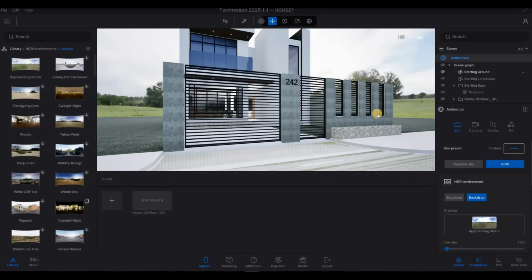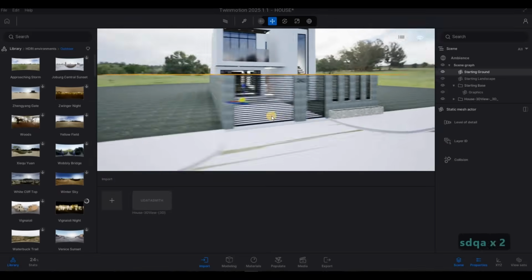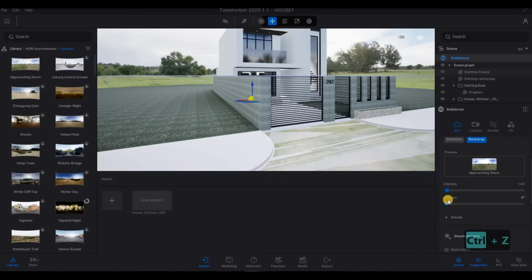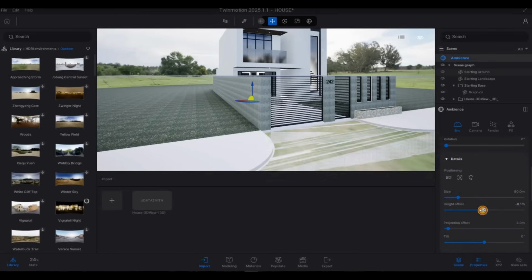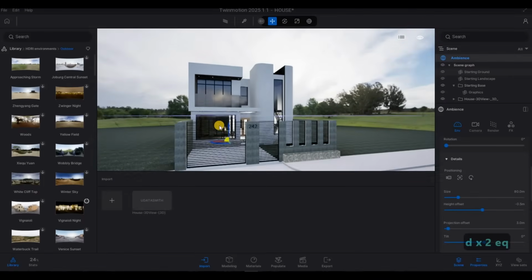And then the starting ground, we need to lower it a bit. Actually, not the starting ground, it's the HDRI. So under here, we need to change the offset a little bit, as you can see.